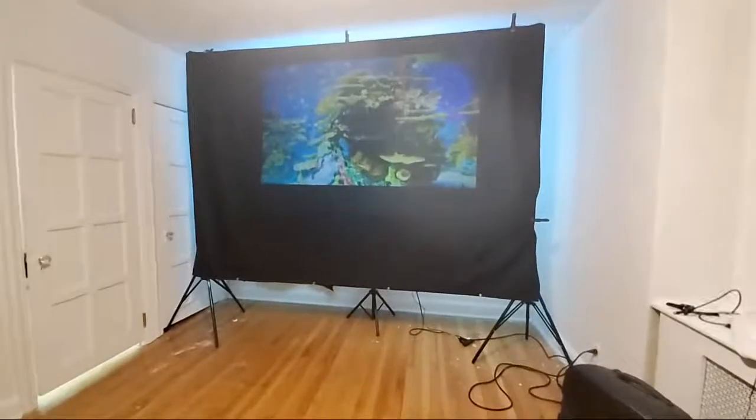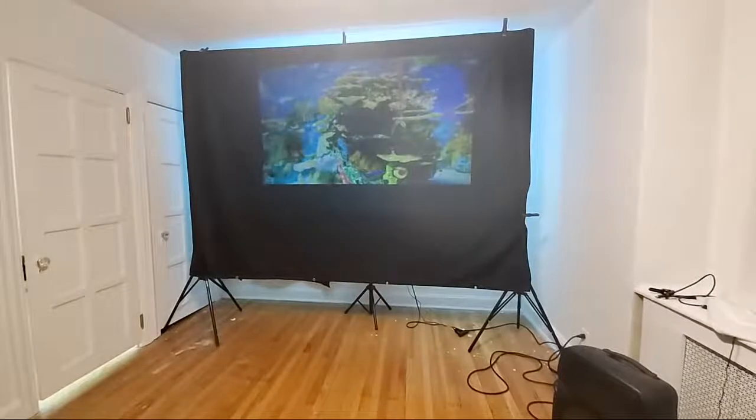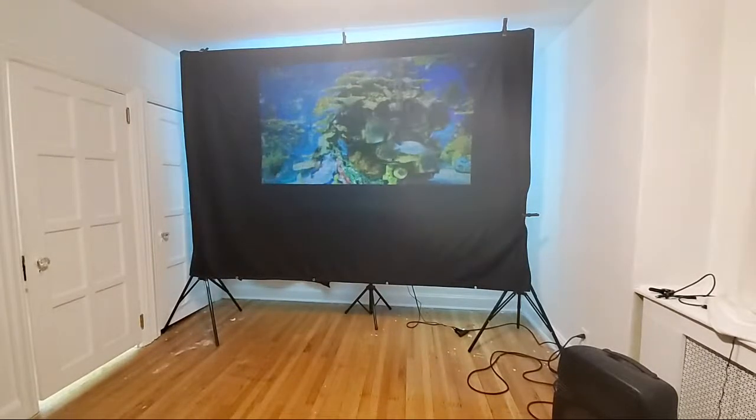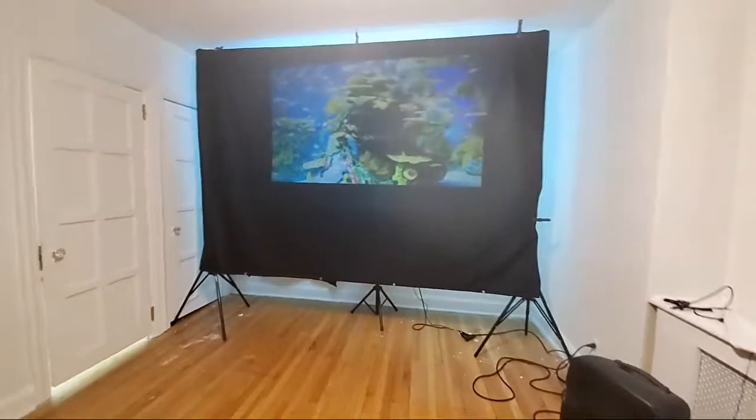Now, you see all that white light in the back reflecting? That's the light reflecting off the white wall because the walls back there are super white. If you want to kill that effect altogether, you just take some black fabric and put it on the back of the screen, and that way when it reflects back, it's going to cancel all that out. And that's the way to get rid of that effect.